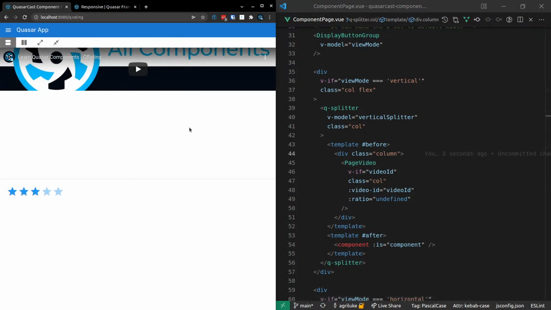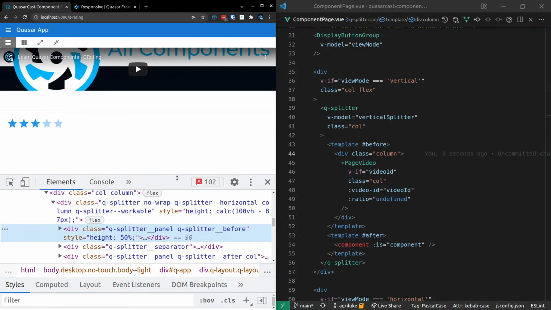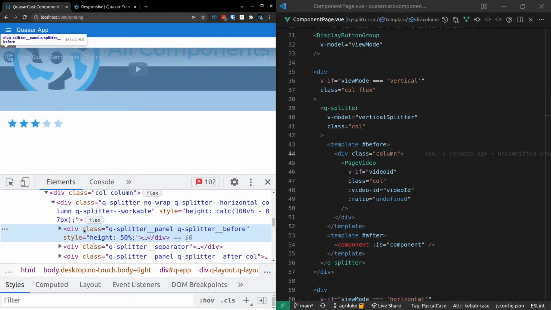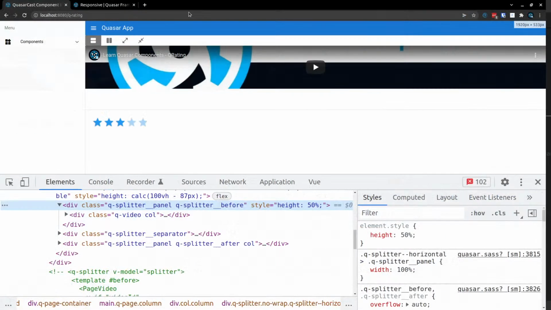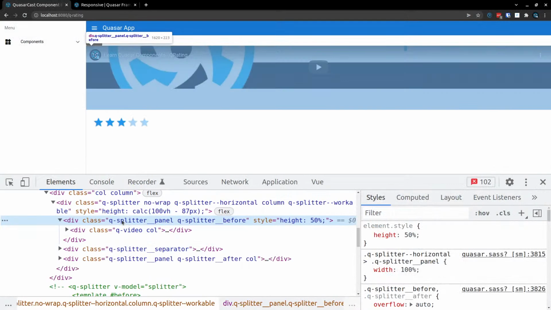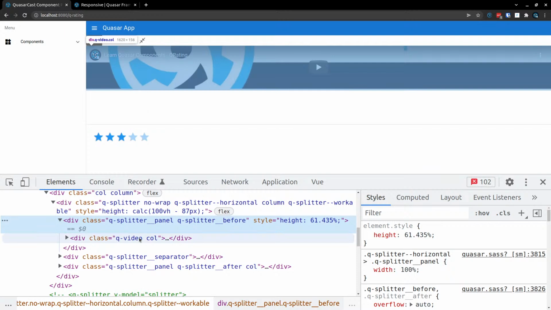All right, so let's do some digging. I just can't stop. I get addicted to these problems. See, I would have thought that by setting this to... All right, so the splitter's got the right height.